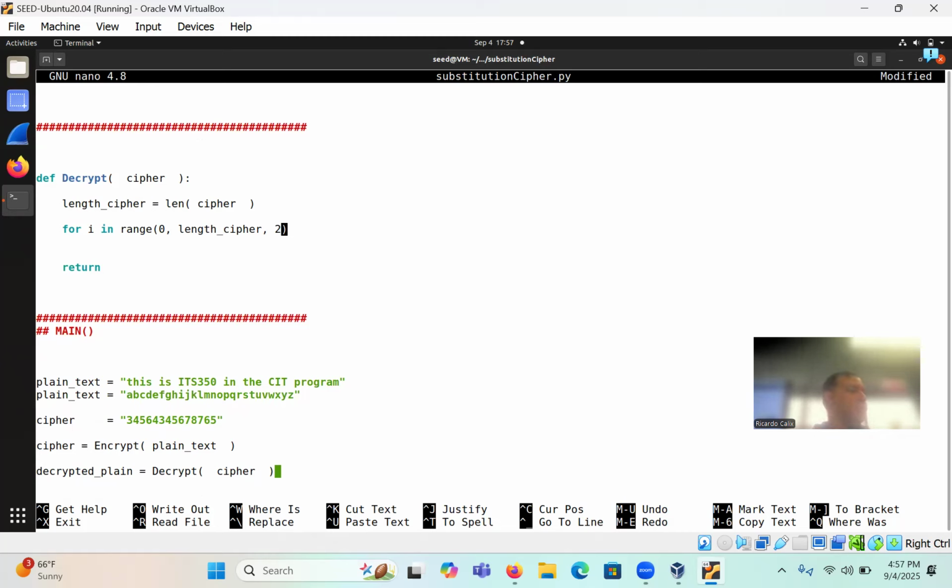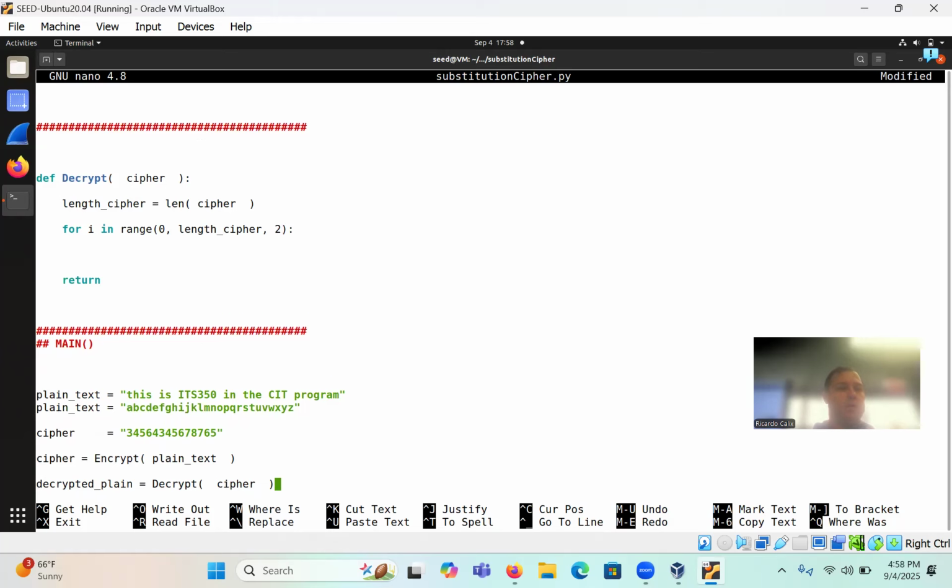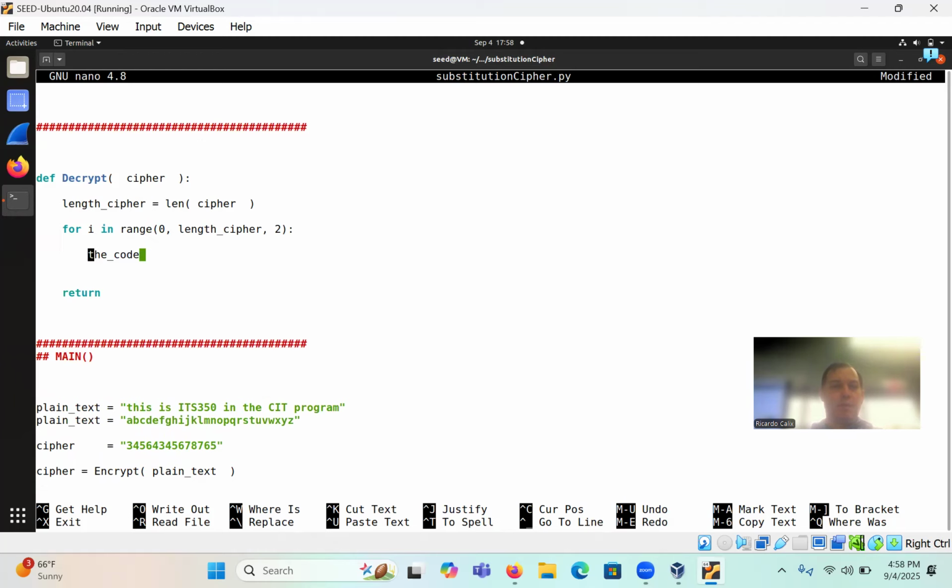So we can do, we need the code. Oh, and there should be a colon here. 1, 2, 3, 4. There we are. So now the code, and let me add a space for readability.